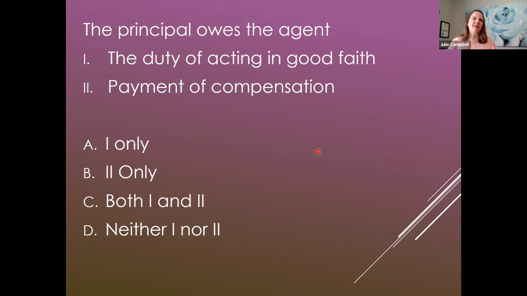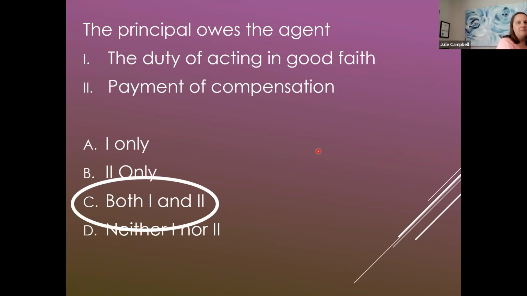Payment of compensation. Well, I guess that depends on how we interpret that, right? And I totally agree. And I may need to adjust that question. They're not necessarily the one paying me. As we just said, they want to ensure that we get paid. So technically, what they think the answer is C. I absolutely would agree with A as well, because they may not be the one paying me. If I change that one word to ensuring my compensation, now we can all agree that the answer is C. So that's a flaw in the question, but as long as we get the point, that's the important thing to me.